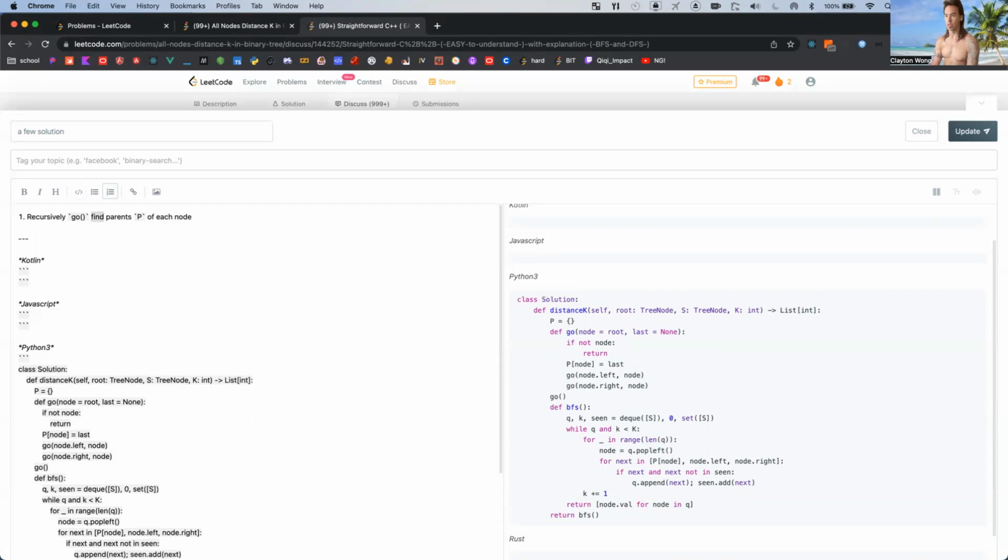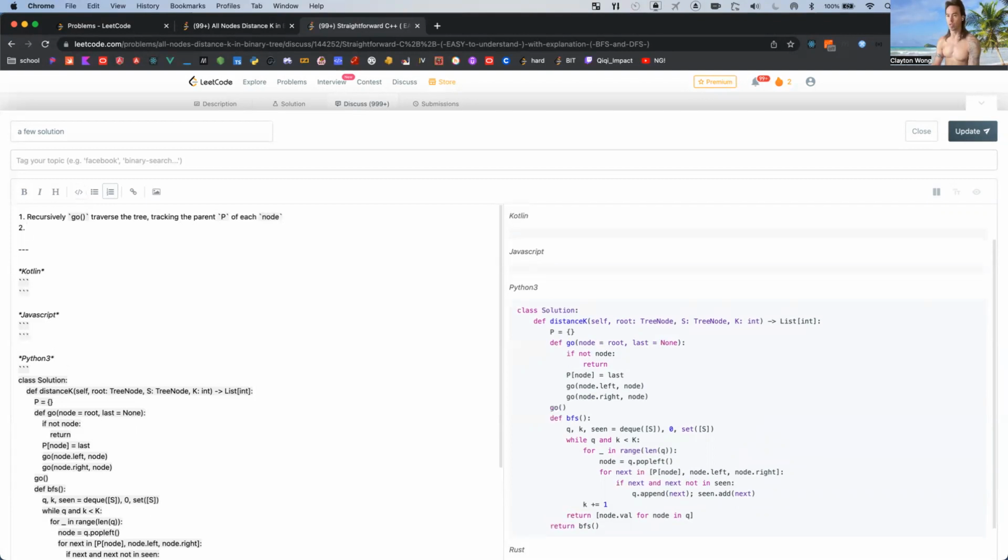I guess traverse the tree, tracking parents P of each node. To perform BFS. I guess BFS from source.